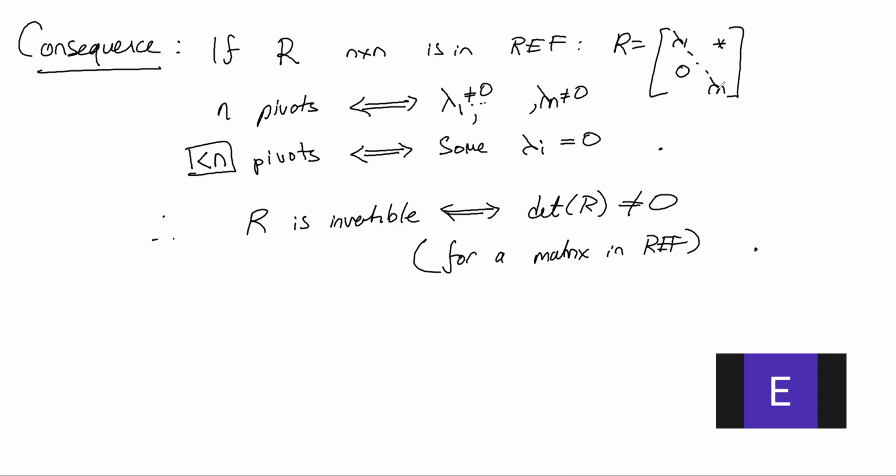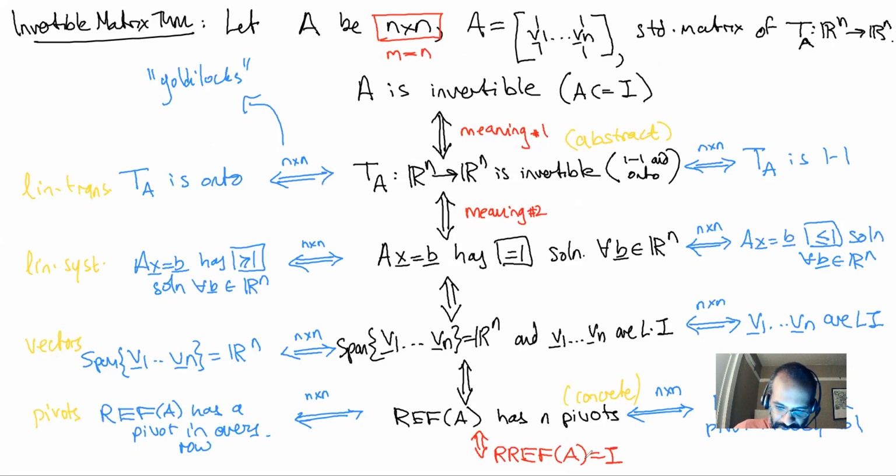I think I get why if you have less than n pivots, it'll be 0, but I don't get how that's related to something being invertible. Oh, well, that's because of the invertible matrix theorem. A matrix is invertible if and only if it has n pivots. Oh, okay, thank you. So you're right, I'm using this heavy theorem that we stated earlier. And in fact, I might as well add to this now that the lecture is over: this is if and only if the determinant of A is not 0.